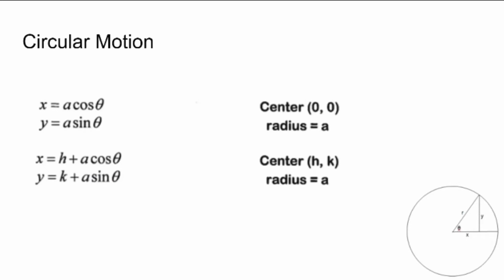And then there's also circular motion that can be demonstrated with parametric equations. Obviously, just a plain circle, center at 0. Notice how if the center changes, you'd see a number added in front or subtracted. But if there's no number, then it starts from the center, and the coefficient in front of the cos or the sine would be the radius. And then obviously right here, like I mentioned, that's how you change the center with the h or the k, and then again the a would be the radius.